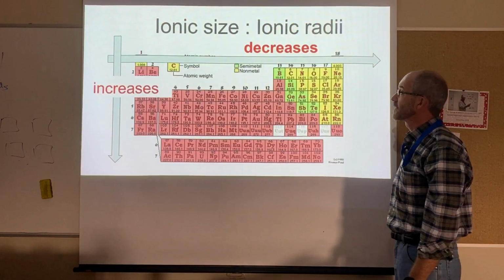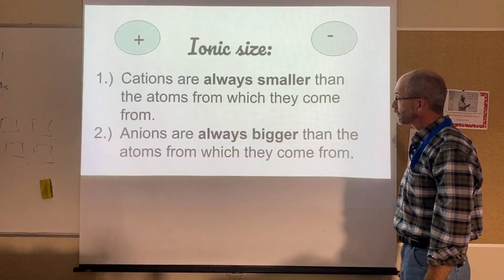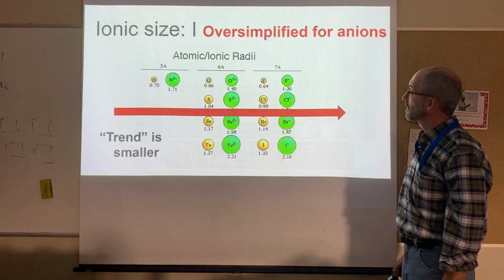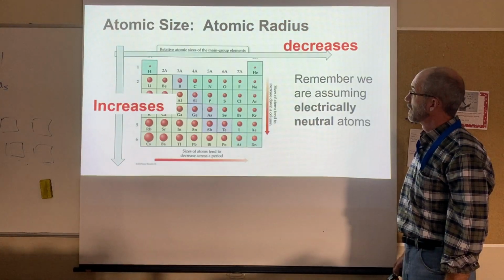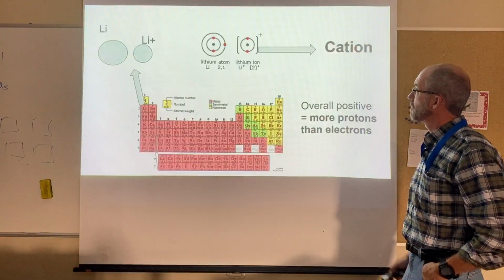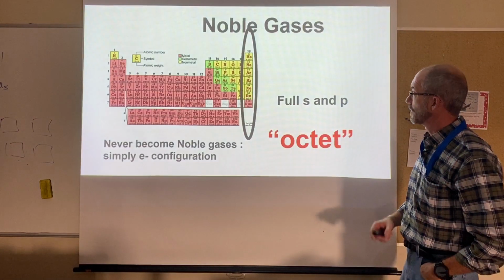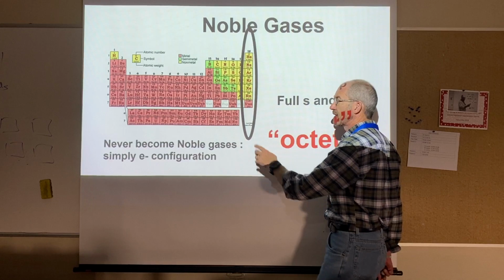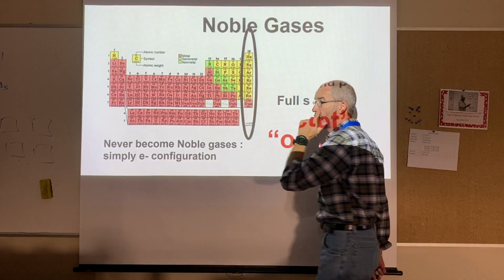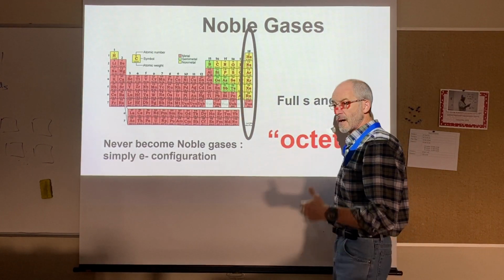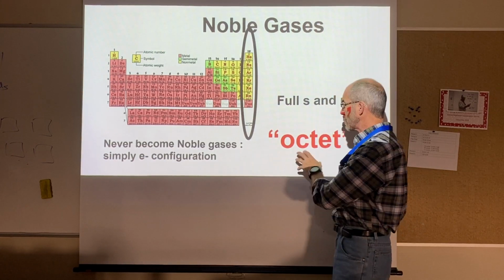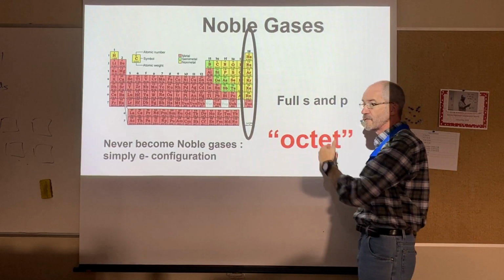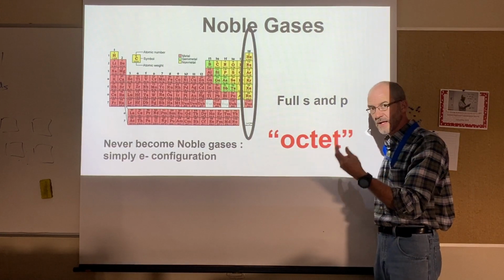Now, if you think about this, honestly, it makes perfect sense. Let me find my slide on here. Yes. It makes perfect sense if you think about some things. Think about the fact that our 18th column, they are our noble gases. Our noble gases have a full s and p orbital. That's what's reflected in nature. They don't do that because we told them to. That's what we find. We say that they have reached the octet.